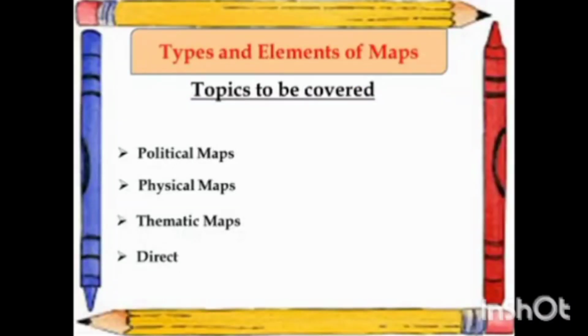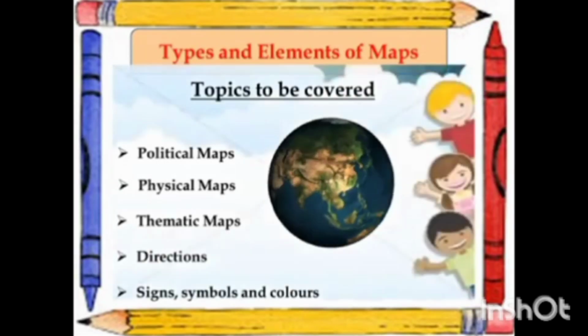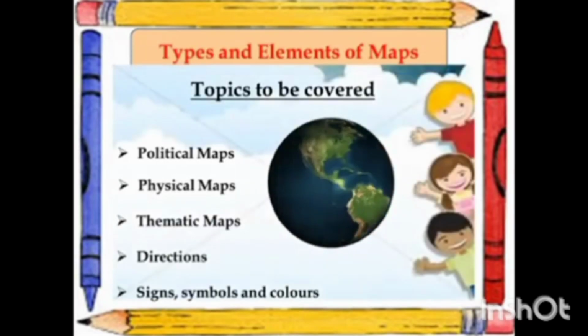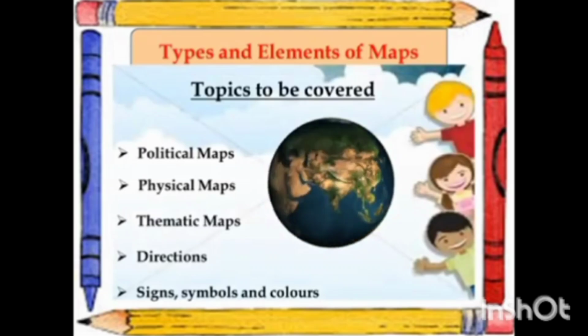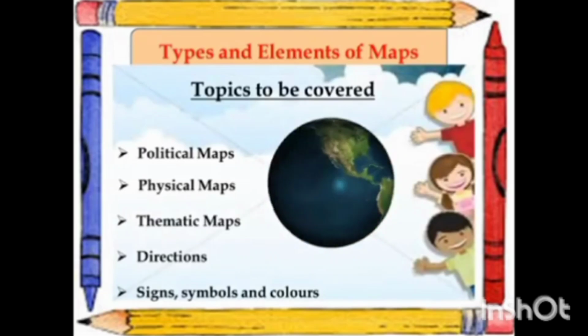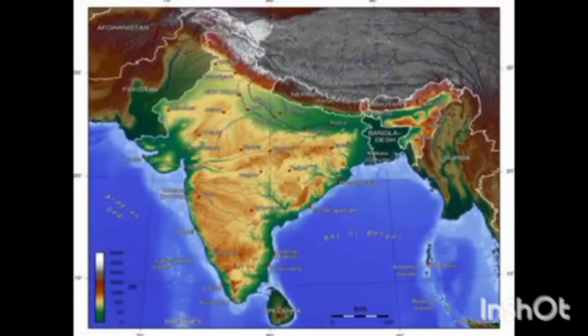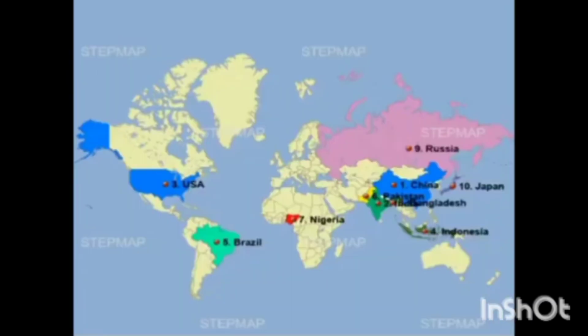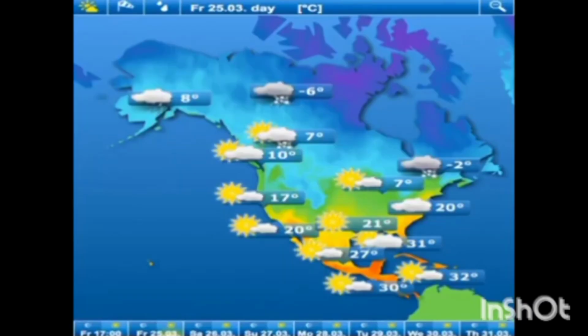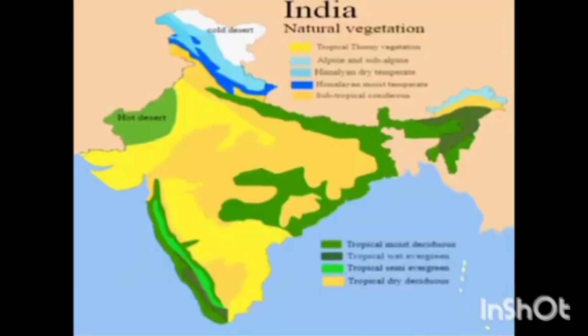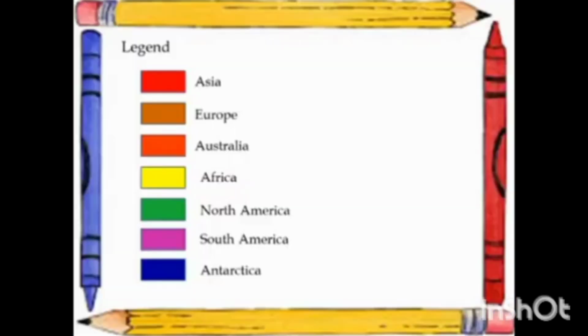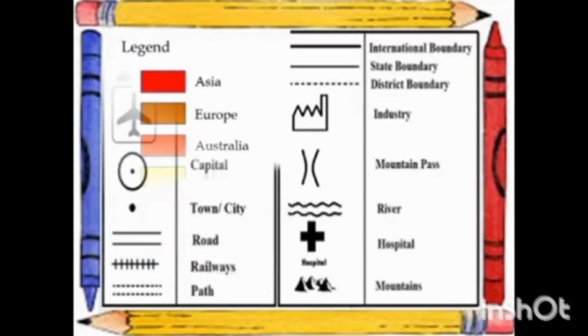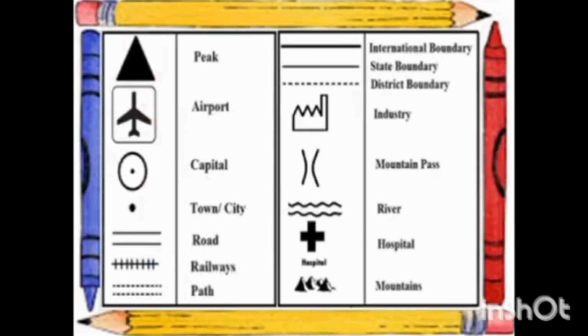A map is a two-dimensional representation, usually on a flat surface, of an entire area or a part of an area on the earth. Maps enable us to show the physical features such as mountains, plains, coastal regions, roads, population, climates, natural resources, and many more details about a geographical region. It uses colors, symbols, and labels to represent features found on the ground.